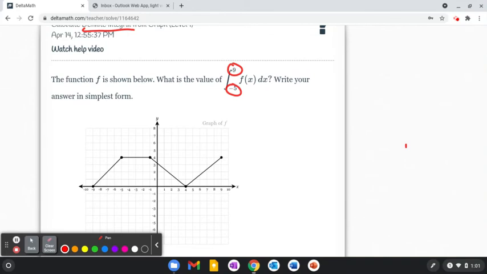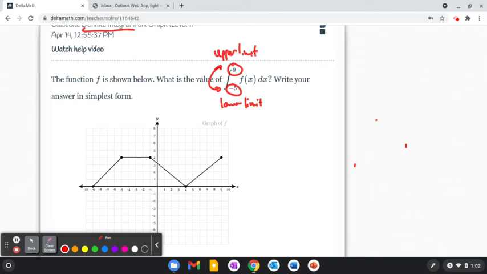In future videos, we'll see how we're going to use what's called the fundamental theorem of calculus to solve a problem like this without a graph. But for today, we are going to look at graphs, and you will see problems like this on the AP test. So this is an important concept to understand. But let me go ahead and give you a brief introduction to what these numbers here mean. These two numbers are called the limits. We've got the upper limit and the lower limit. You can think of these limits as like an interval.